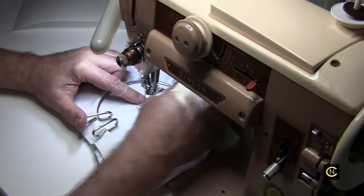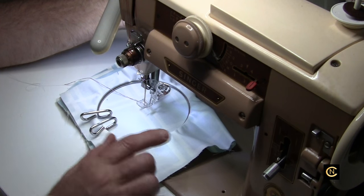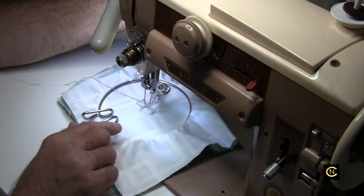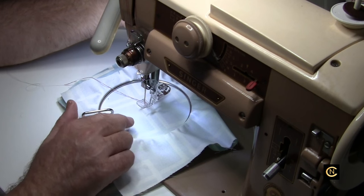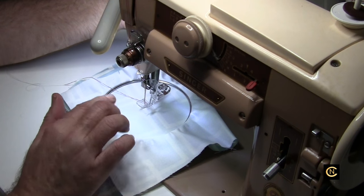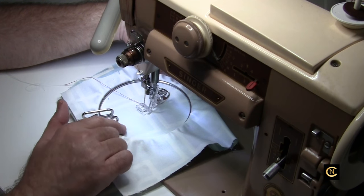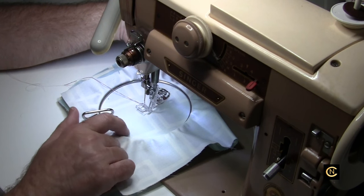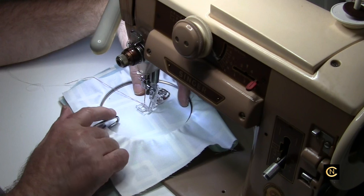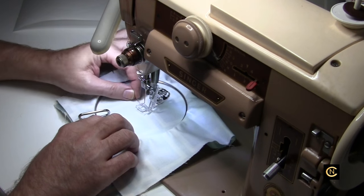This is what Joyce Drexler used to say: give your machine a love pat. What that means is on these older machines, they're not computerized, so they're not going to beep at you if you forget to put your foot down. You have to remember to put your foot down. I explain all this in my free motion embroidery video, so you're going to want to watch that thoroughly all the way through — I talk a lot through it and give you a lot of pointers.